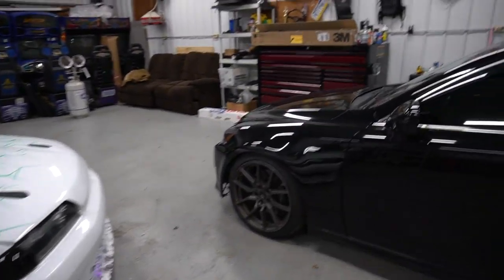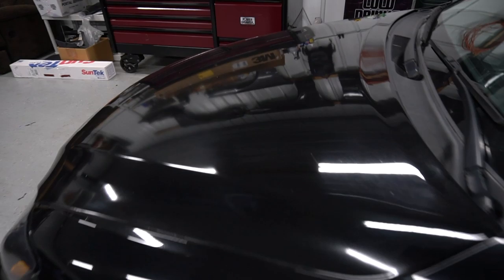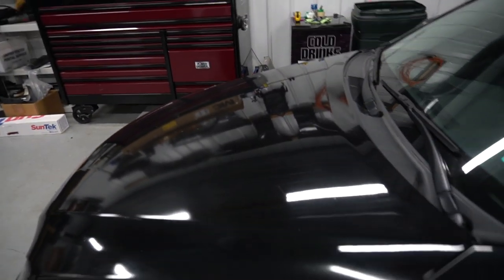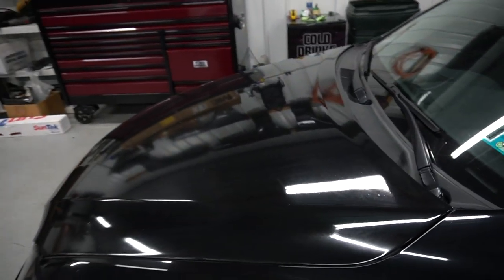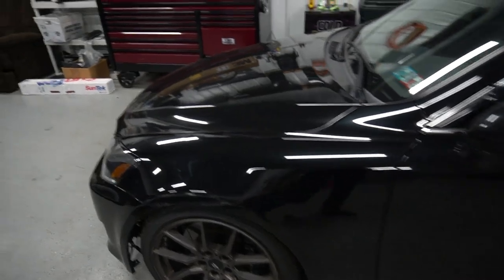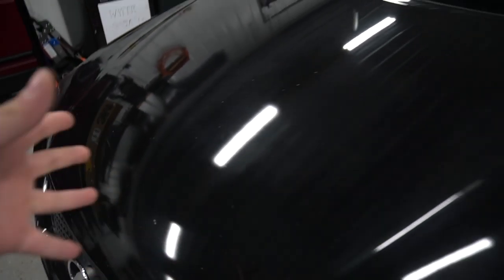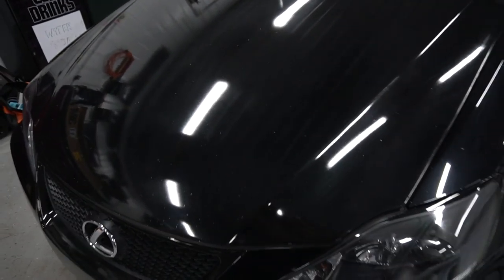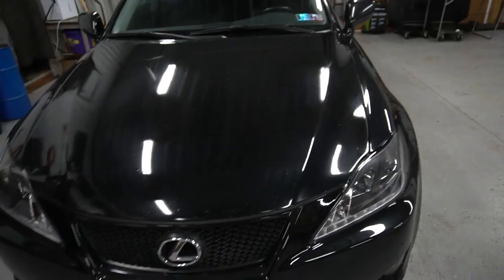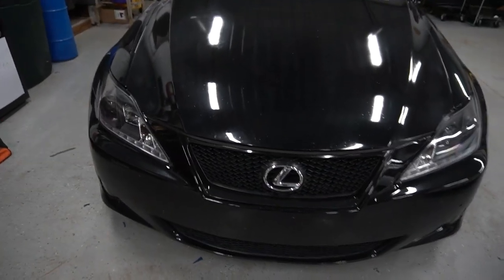So we made it in the shop here. And what are we wrapping? We're wrapping the hood. Fabian will be wrapping this hood. The paint isn't the best on it, and I'm just wrapping it gloss black to match the rest of the car and kind of protect it. I would have to repaint it, and at this point I don't want to do that, at least not for winter. It has some rock chips and things that have been filled in, but I figured a nice gloss black will protect it a little bit and blend in.